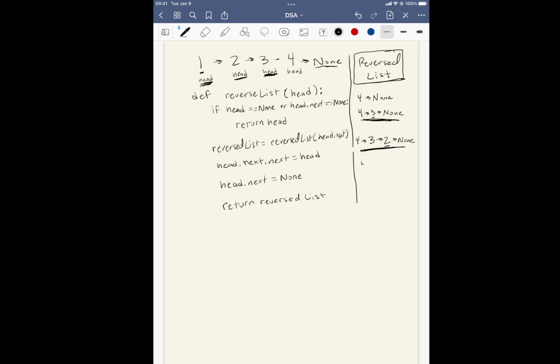So it was already having all these other pointers before it. So its .next is going to be head, which is 1. And then we're going to set head.next, which is 1, to none.